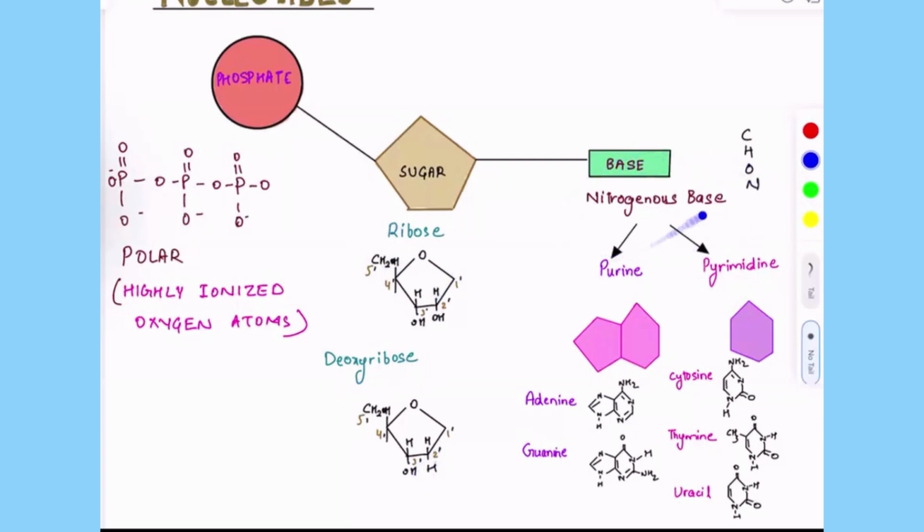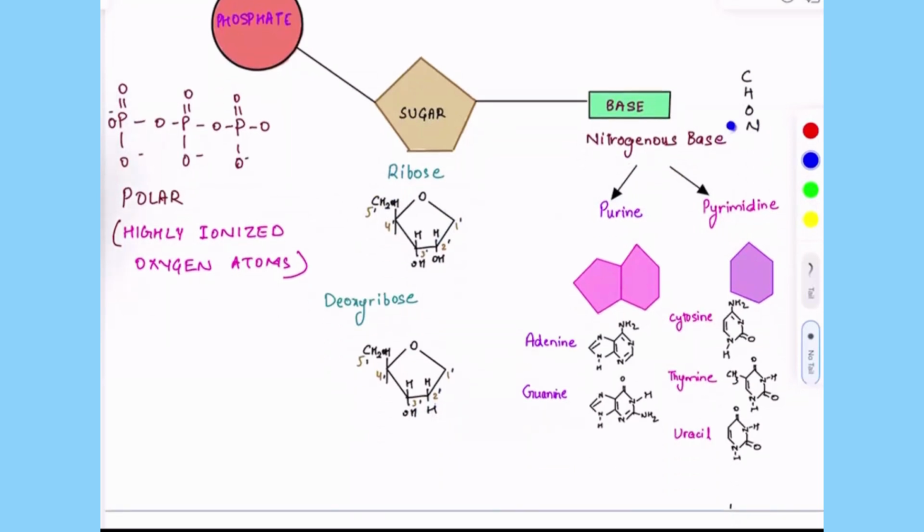The second component is the nitrogenous base. This is called nitrogenous because it has nitrogen along with carbon, hydrogen, and oxygen, which are present in almost all the macromolecules, the biological polymers. They're called bases because they donate electrons to other molecules. Nitrogenous bases are of two types: purines with a 9-membered ring and pyrimidines with a 6-membered ring. There are two purines, adenine and guanine, and there are 3 pyrimidines: cytosine and thymine in DNA, cytosine and uracil in RNA. So DNA has thymine, whereas RNA has its alternative version called uracil.